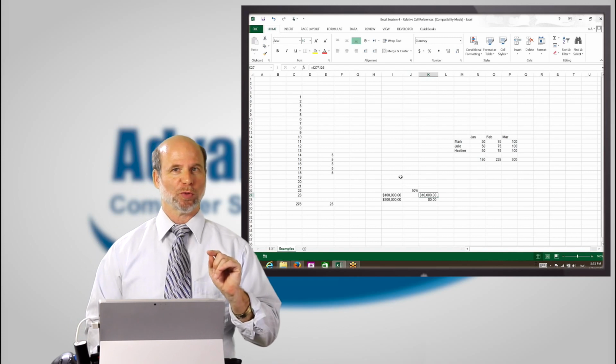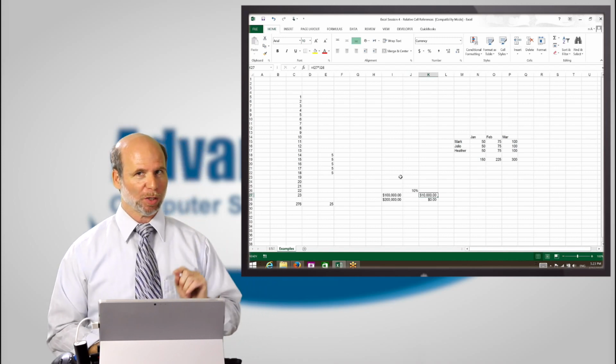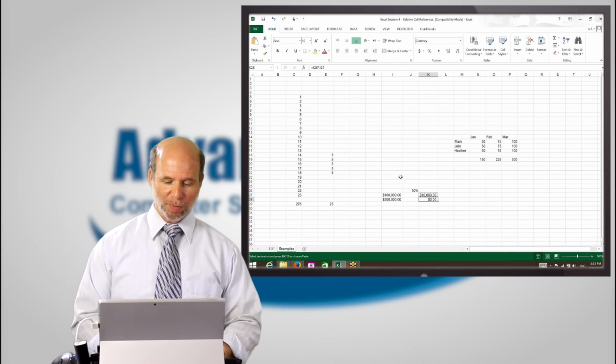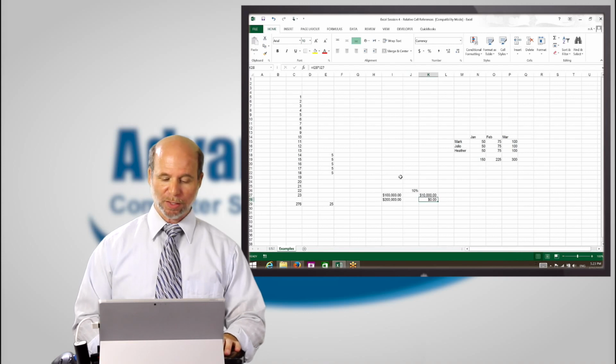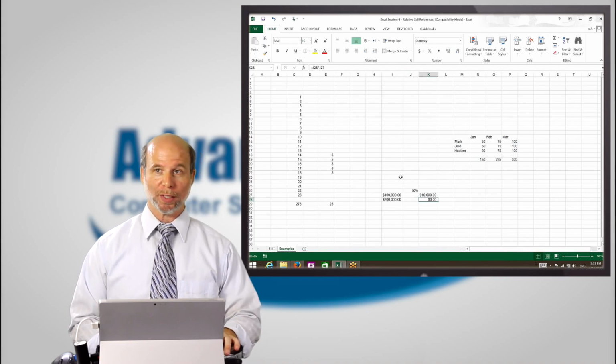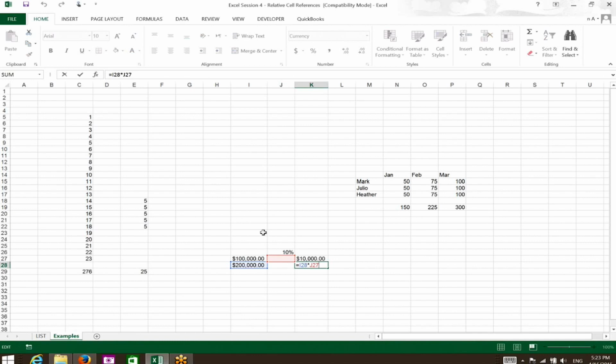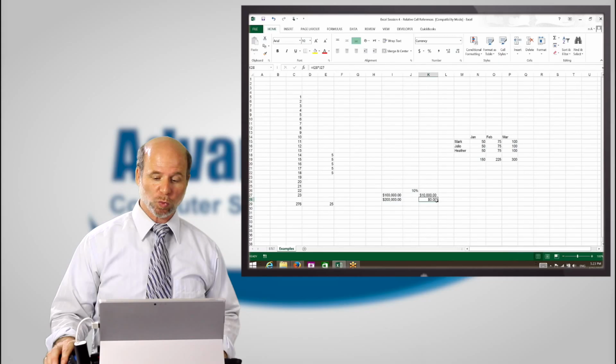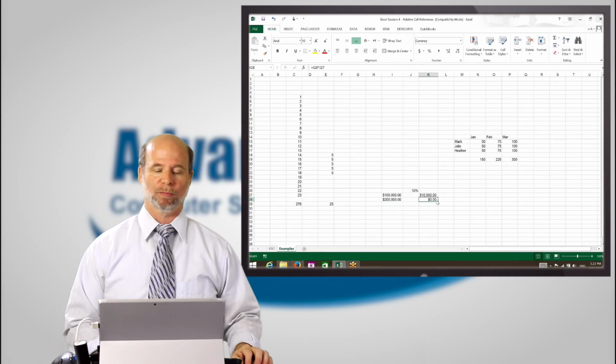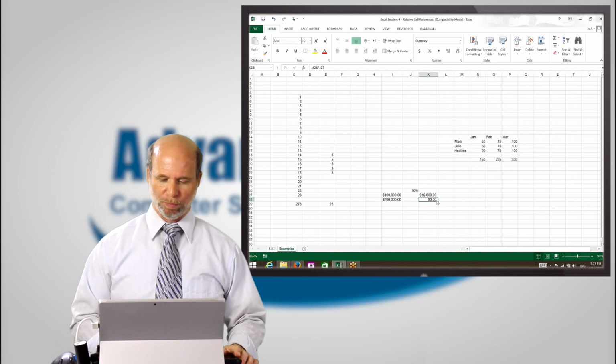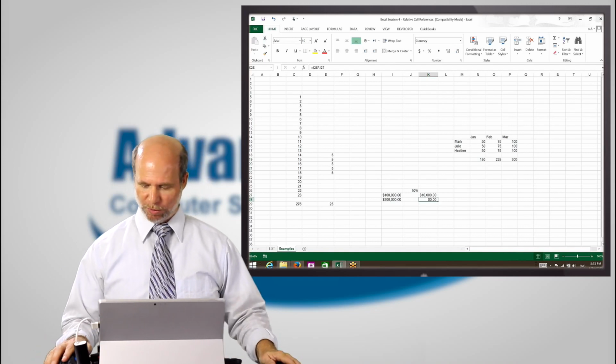Remember again the importance between the result of the cell and the formula that's in the cell. When you copy and paste the formula, Excel does exactly what you told it to do. It copies it, an exact duplicate. It will move 2 cells to the left and pick up the principal amount of 200,000 and then multiply it by 1 cell to the left and 1 cell up, which is blank, which is why the result is 0. Let's look at one more example, and then we're going back to our percentages.